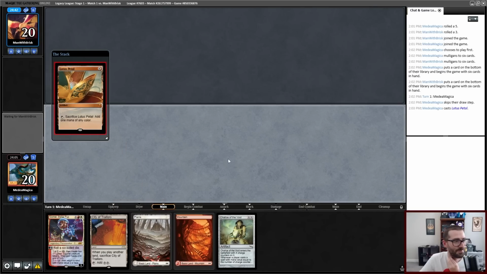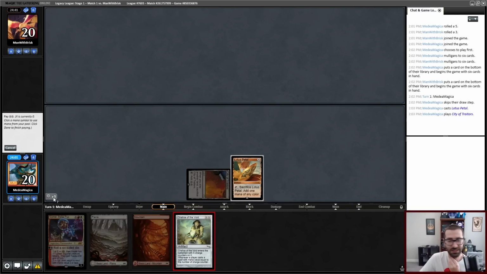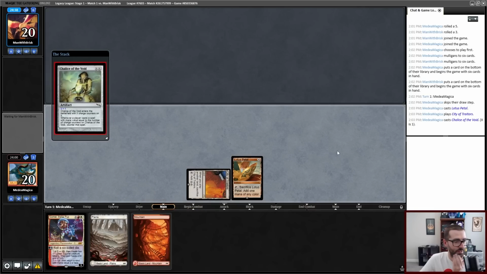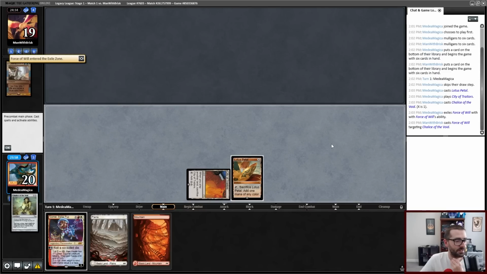All right. I mean, this is what you came here to see, right? You came here to see the dog in action. Who would I be to not attempt to do the dog? All right. That is a Force of Will.